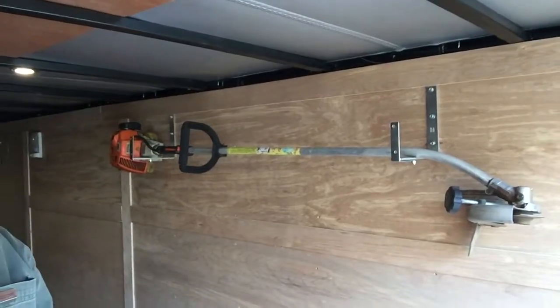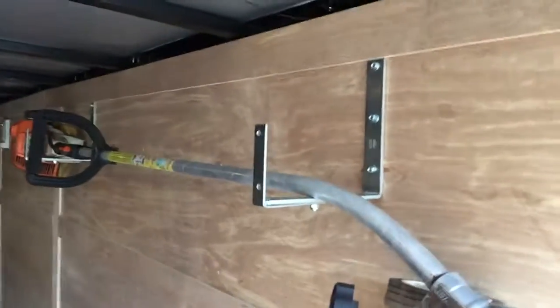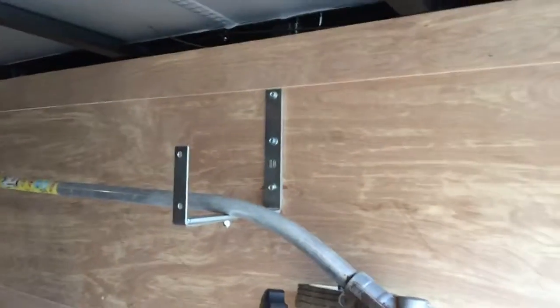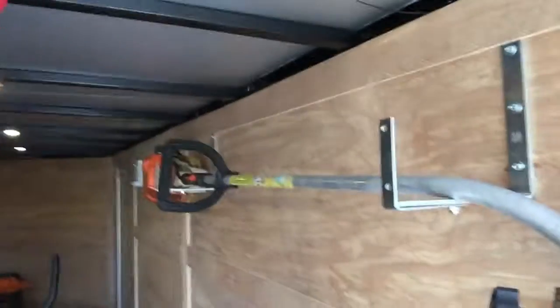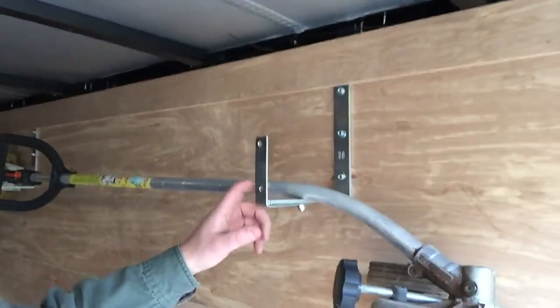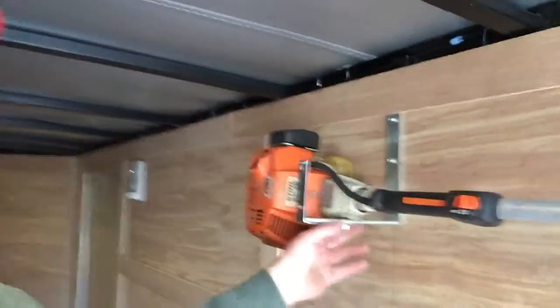Well, I've got it started. I've got one of the lines done, or one of the hangers done. So I got it hooked to my edger. But got everything hooked up on that metal beam there. They're on 16-inch centers, so I got them 4 foot apart, and that works out good. What I'm going to do is take that foam, cover this section here, and then that way it won't be rubbing mainly up here on the plastic or anything.